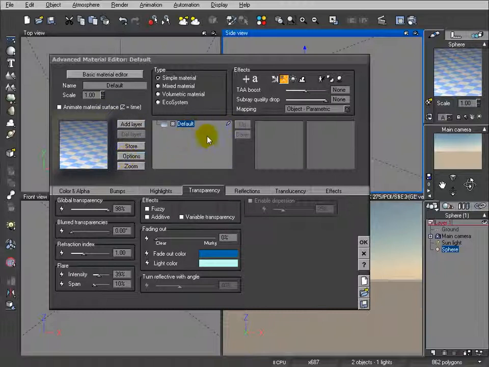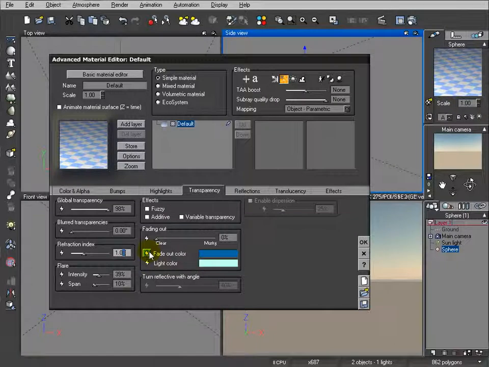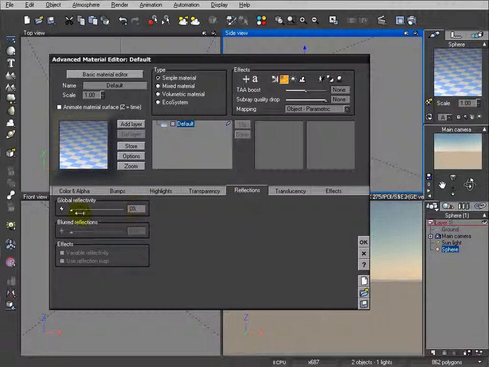Again, because it is an air bubble in water, the surface is kind of reflecting, because it still has water going around the surface. We can modify a couple of things. One, we can make our refraction index just 0.1 and increase reflectivity. This is one way to do it. Another way, we can go to the reflections and just slightly increase reflections to about 5%. So let's do it this way. We'll call this air bubble material.